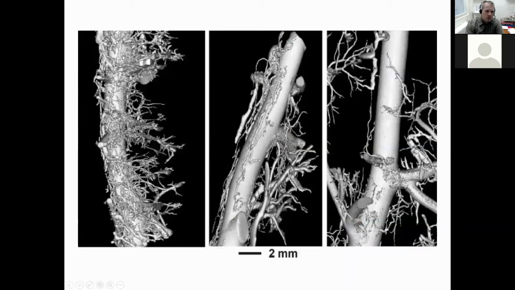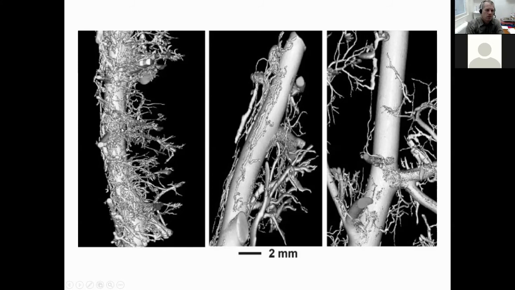This is just to point out that this visualizes the vasa vasorum of the coronary arteries, for example, and this is from micro CT, from computer tomography with high resolution, where the contrast has been injected into the blood. So what you see here is actually the lumen of the coronary arteries and their branches, which are the vasa vasorum. I want you to see how dense a network of vasa vasorum provides the blood supply for the maternal vessel. Because the nutrition of the arterial wall doesn't come from inside, from the lumen, because the diffusion would not be efficient to feed the whole thickness of the arterial wall, but it comes from outside, from the vasa vasorum, as you can see definitely on this preparation.